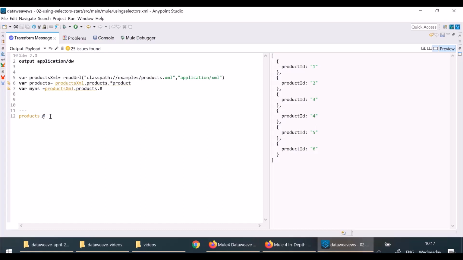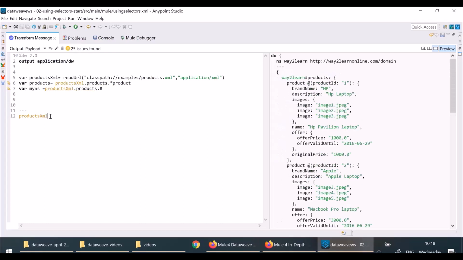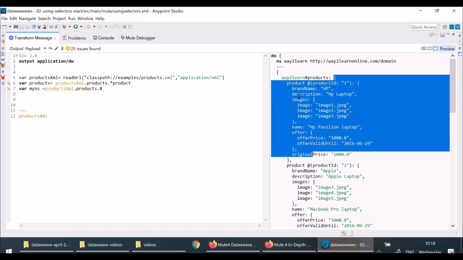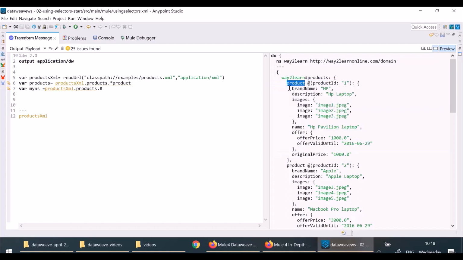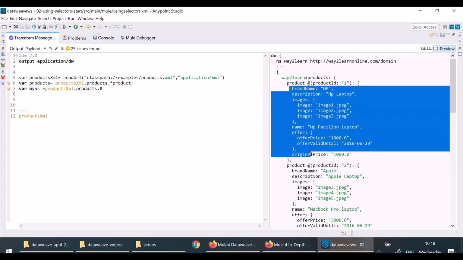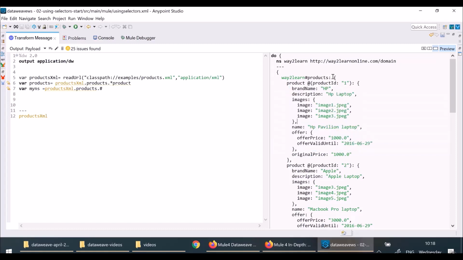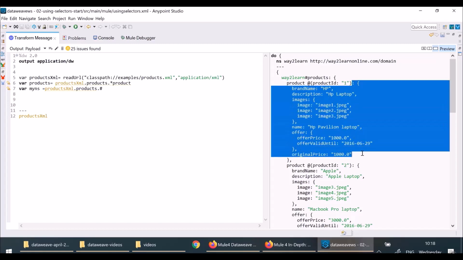Now let us see what the descendant selector is. So simply I'll write first of all products XML. This is the whole XML in DW format, right? So inside this, what I want is to iterate over each key, get its value. Again, inside this, I want to iteratively go to each key, get its value. So descend for each key. First, get the root key value, and again, in that value, take another key, emit the value. Like that, I want to descend to every level, and I want to emit everything.